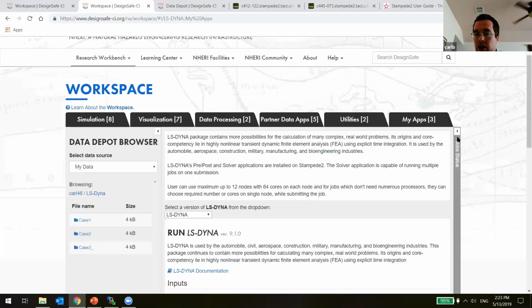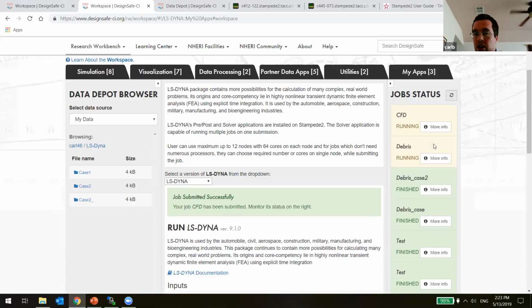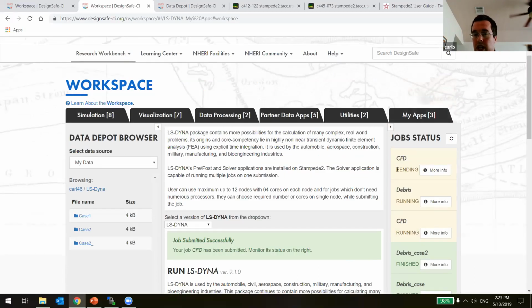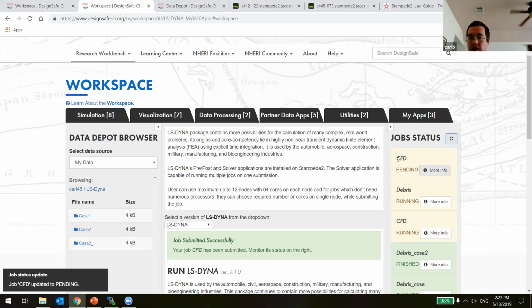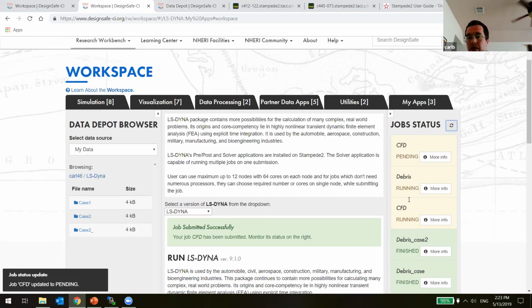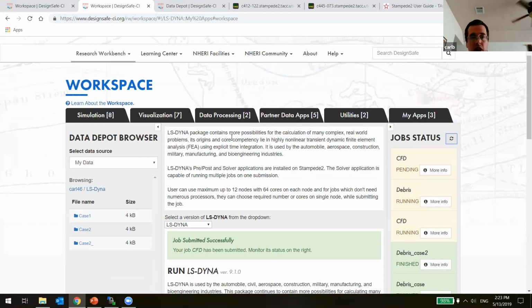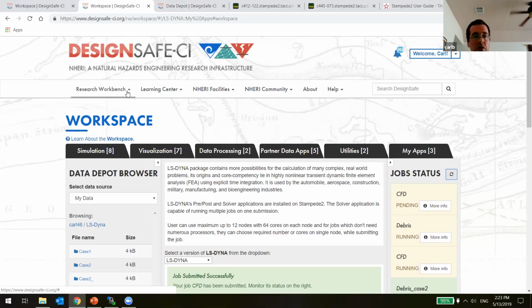And now if you go in the job status here, the bar, you will see your job that has been sent. It is now pending, and then you can update to see what is the status of your job. At one point, it will turn to run, and then it will turn to finish, as we have here. So I already ran this job in the past week, so I can show you the output right now.